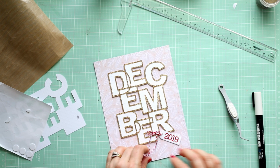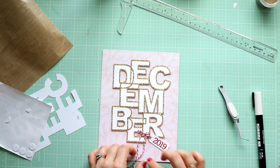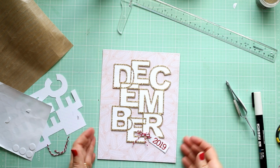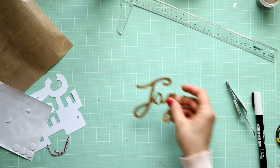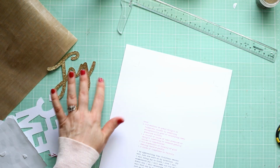I wasn't sure if I wanted to leave the string hanging down quite long or if I wanted to cut it off, and in the end I decided to just cut it off to keep it a little bit cleaner. And that's it. That's my title page all done. So now I'm moving on to my introduction page.